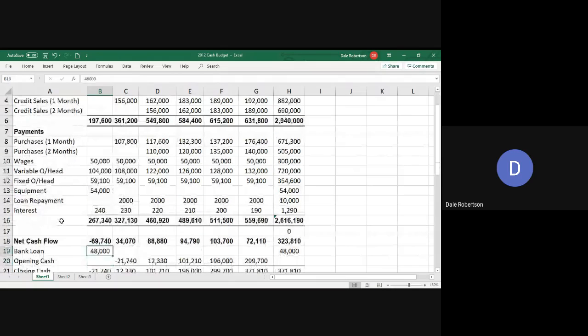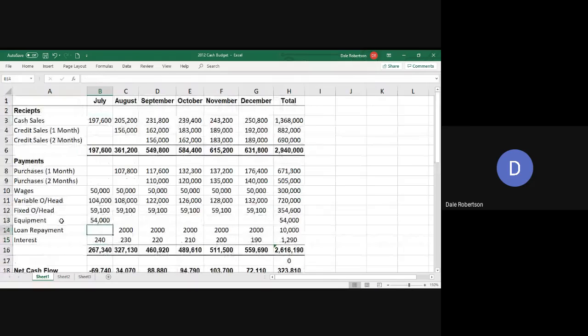Now, here's the difference. The capital sum is to be repaid in 24 equal installments commencing on the first day of August this year. So therefore, unlike the other questions, they are going to repay from the 1st of August, which is this month here. They're going to repay the capital sum. Now, how do we get that 2,000? That is the loan, 48,000, divided by 24 equal installments. And that will, of course, give you €2,000 per month.